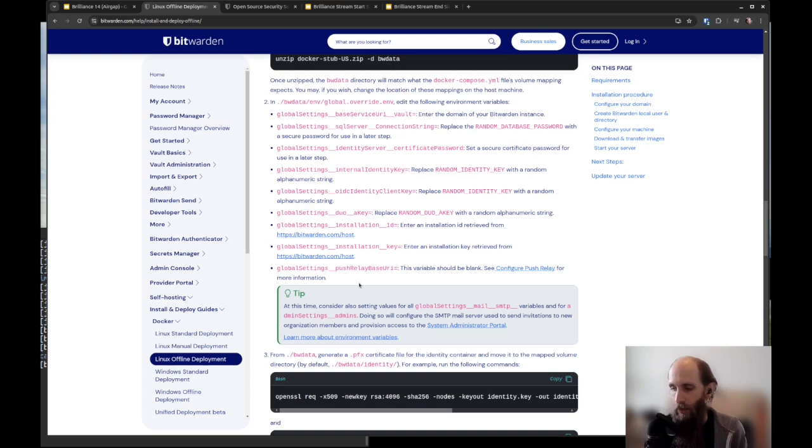The one that I want to draw particular attention to is this push relay base URL. You don't customize this in every Bitwarden installation, but for offline installs, we do want to prevent the Bitwarden server from trying to make certain types of outbound communication to our cloud service.